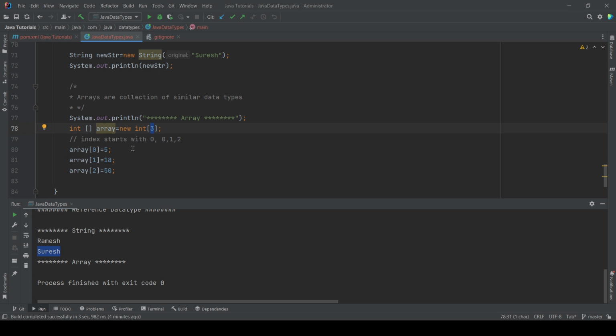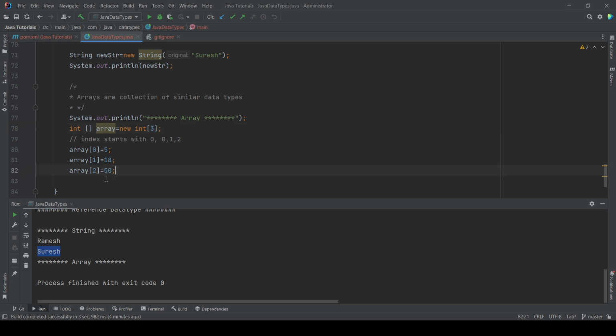Now here I have declared 3. That doesn't mean that I need to go till 3. This is the count. You can store 3 values. If we start from 0, that is 0, 1 and 2, so you can see we have stored the 3 values in this array, not variables, sorry. So the index will go till n minus 1, that is 3 minus 1, 2 only.